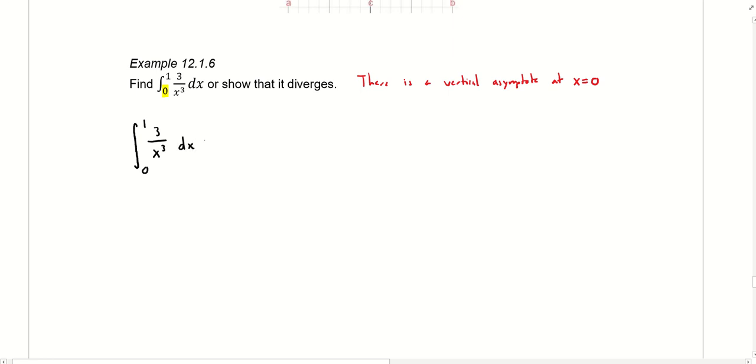All right, so I'm going to say 0 is the thing that's giving me trouble here, so I'm going to go ahead and replace 0 with r, which means at the end of this process, I'm going to have to take the limit as r goes to the value it replaced, and specifically as r goes to that value from the right.